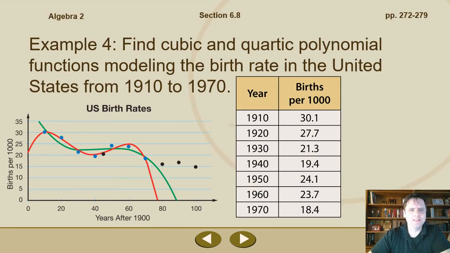Notice what would happen in these cases with the quartic and the cubic. In both cases, the end of this is pointing downward, which means that they would say that the population eventually goes to 0, or births go to 0, which is not very likely, right? So in this case, we can see that it didn't go to 0. It just went down steadily, kind of a downward slant here. So maybe looking at this data, something of a linear regression might even look a little bit better over the longer haul.